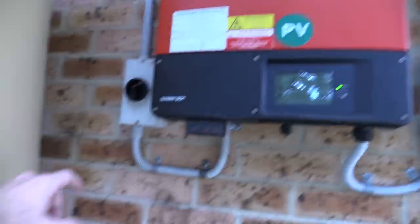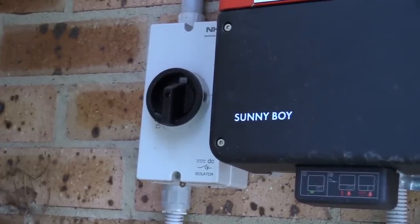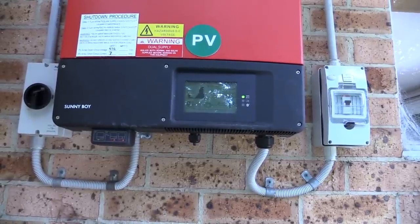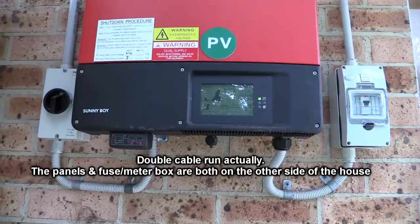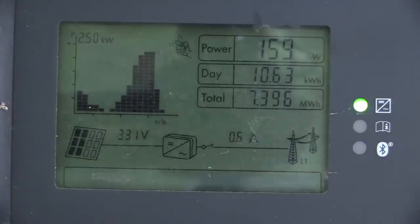You can see the isolators here. That one is the original color; the other one is very yellow from the sun. The inverter is on the shady side of the house, covered by a big tree, so it doesn't get any sunlight — that's why they mounted it on this side. There is some loss in the very long cable runs coming from the solar panels on the other side of the house. At the moment it's very overcast and we're only generating 160 watts — bugger all. It's 4:30 in the afternoon and the sun's starting to go down.